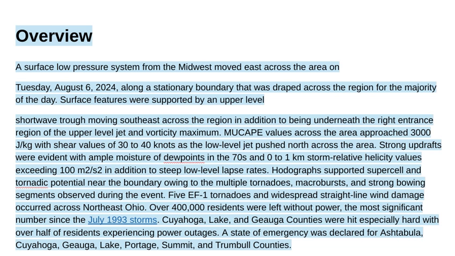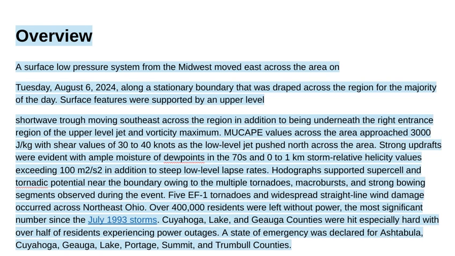In case you want to look at this, I posted the link in the description down below. If you want to take a look, this is history right there, because this has been compared to the July 1993 storm. The counties that were hit, Cuyahoga, Lake, and Geauga, were hit especially hard, with over half the residents experiencing power outage. Others affected include Ashtabula, Summit, and Trumbull counties. So that's a whole overview of the storm.